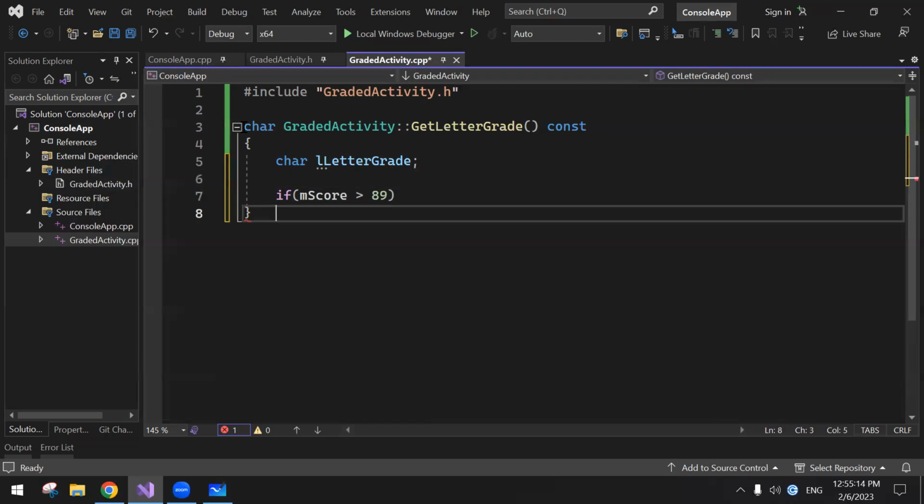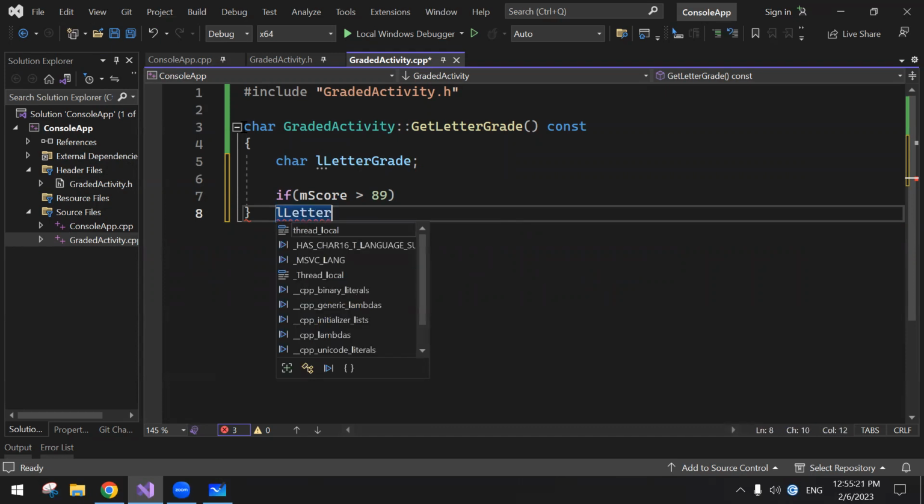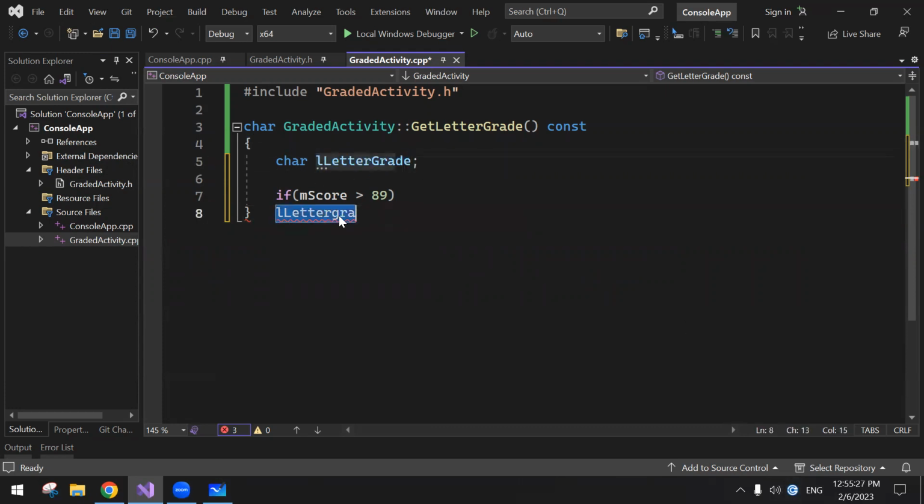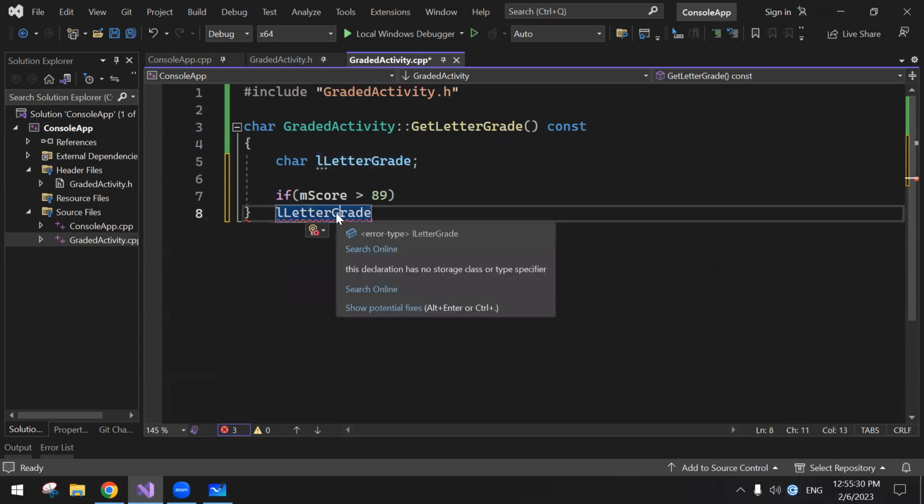then L letter grade. Why is it not getting it? L letter grade. Oh, because I'm outside the scope.